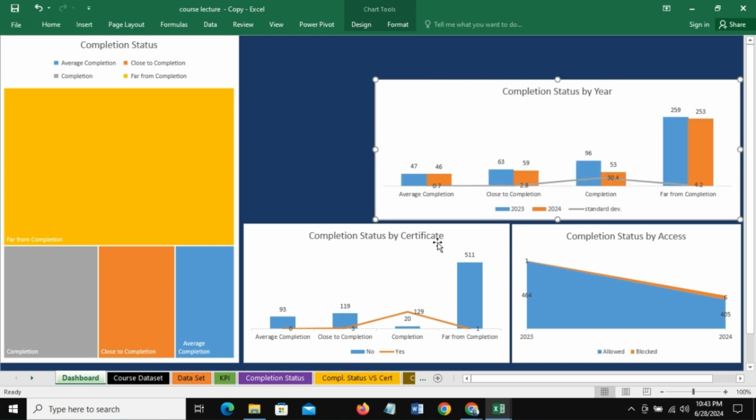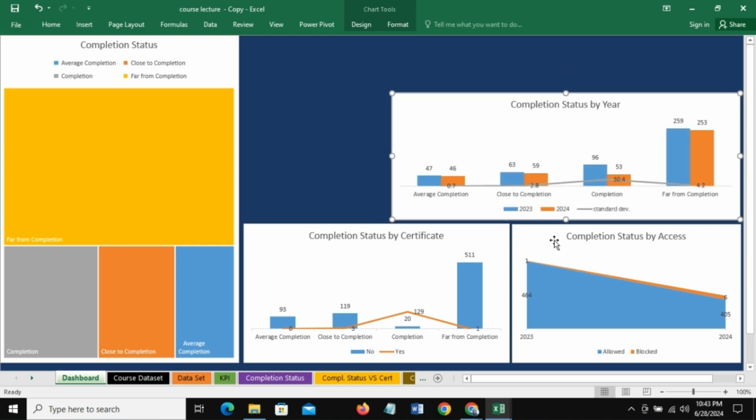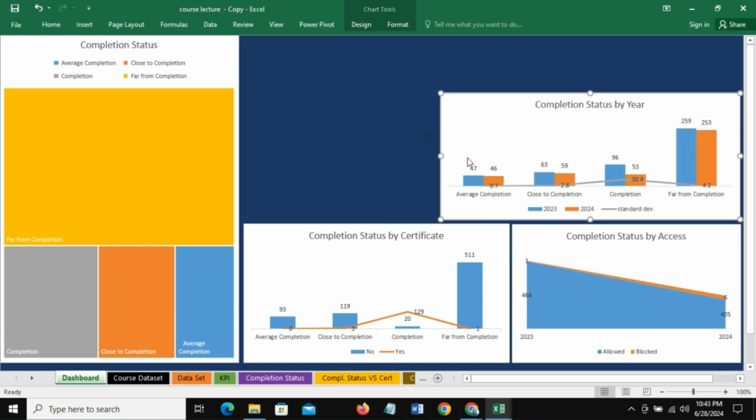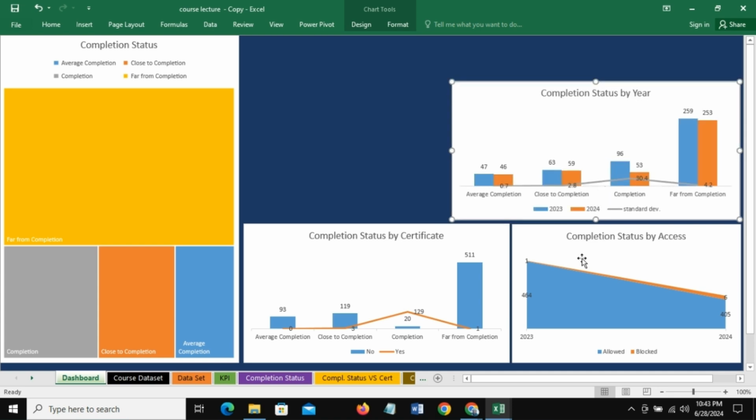Make it wider. Bring this down. Okay, this is okay. So now I want us to start changing the colors.